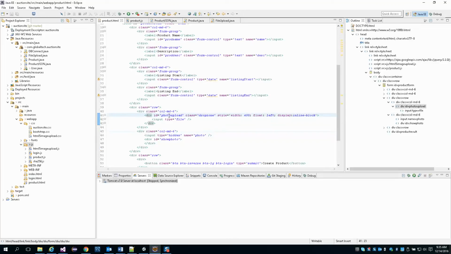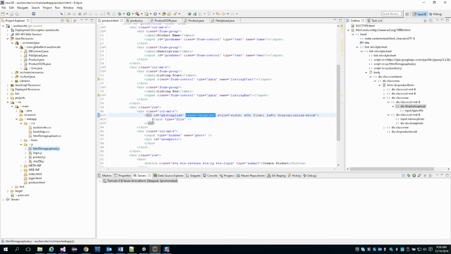On the left side, I have just basically an empty div with an ID of photo upload. You can call that whatever you want. This is a special thing that you will need. Class equals drop zone. This is used by HTML5 image upload. It's expecting a div that has this class. And when we set up a div with this class, we're basically saying this is going to be handled by this plugin, HTML5 image upload. We can set how big we want it to be. I'm just setting it to 400 pixels wide.